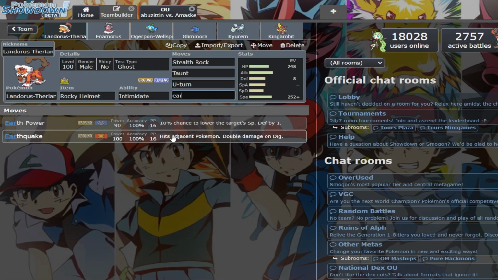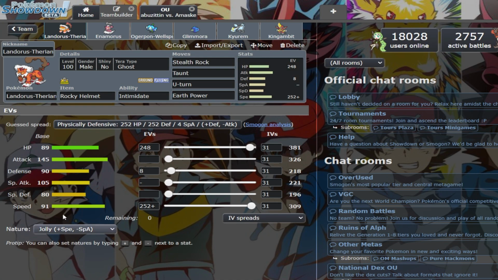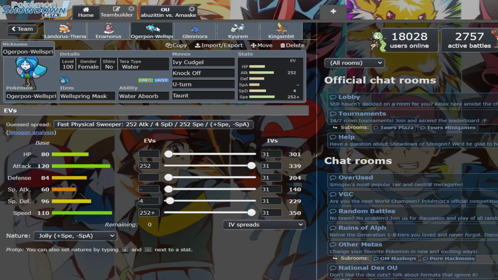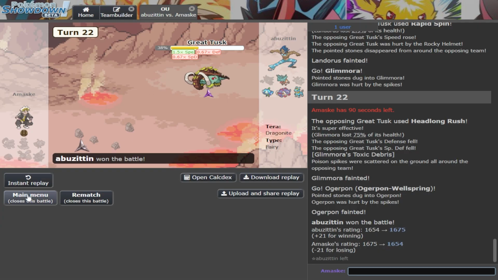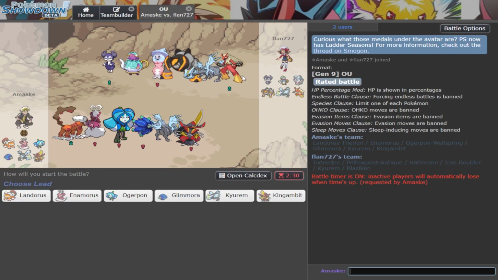I am definitely going Earth Power here. Earthquake isn't it. Just more damage on Tusk is way better than being able to knock out a Raging Bolt after it has Calm Mind up. And yeah, let's see what we can do. Maybe I'll probably have to make a bunch of reads because you can't play safe and just click moves and then expect to switch out, right? So I'd have to make crazy reads if I want to make this team work. And if I want to experience the full potential of this team.